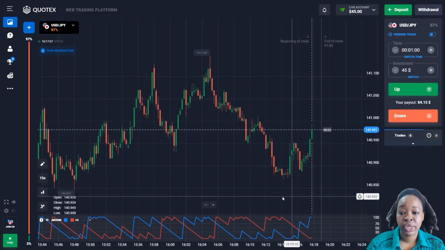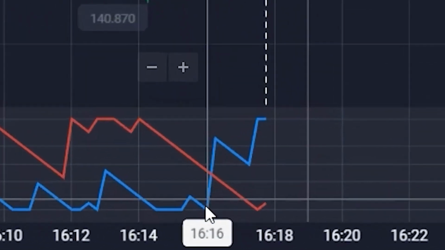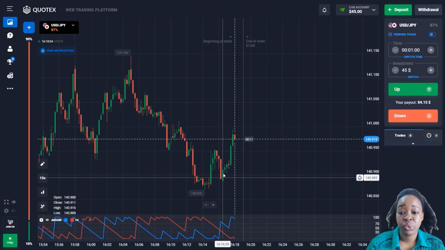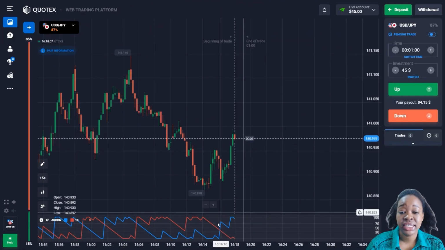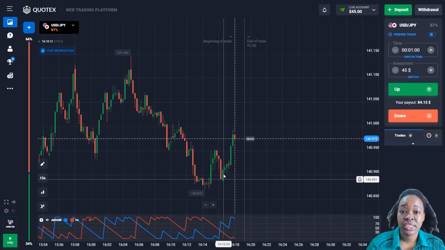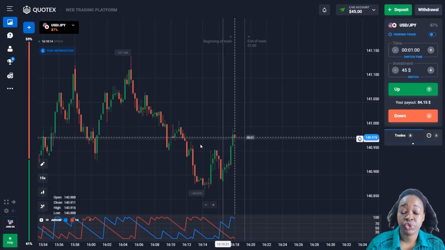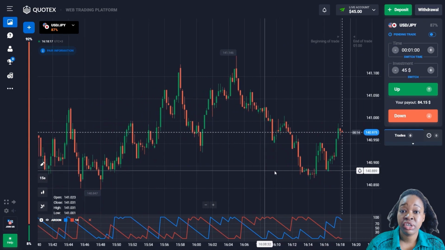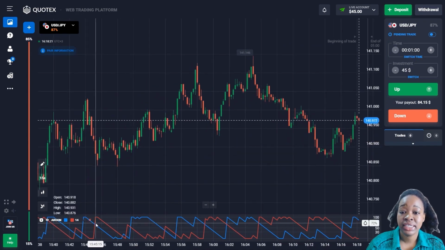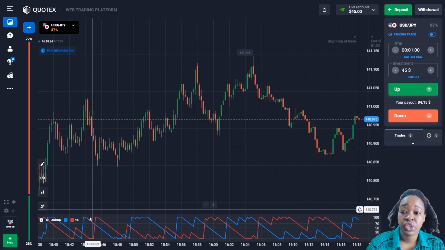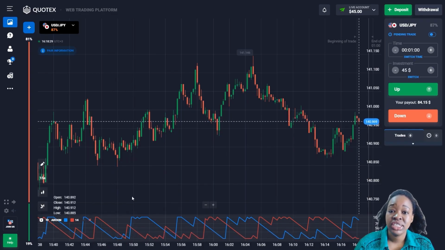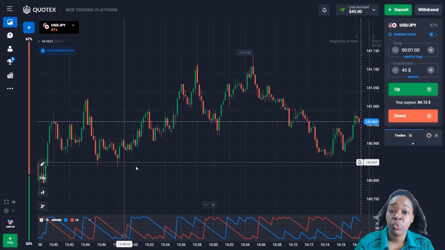Next, as you can see, the blue line goes up and crosses the red line from bottom up. At the same time, you can see that the price is starting to move up, and on such an intersection, you can open a trade for an increase. And as you can see, at the same time, in a situation with a trade, this indicator is not particularly informative since you can see multiple intersections between lines. We'll try and avoid such situations because they are not reliable and they're not obvious price movements. So these are the main points that we'll be needing today when trading.